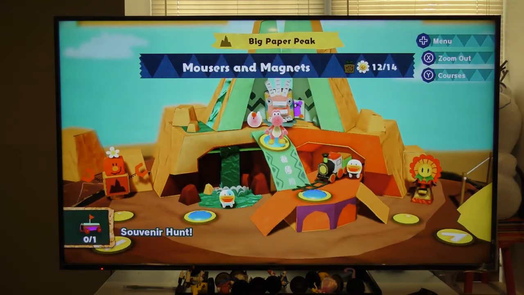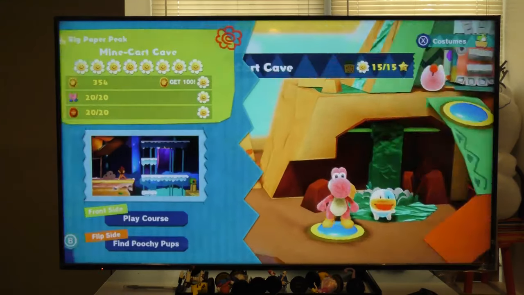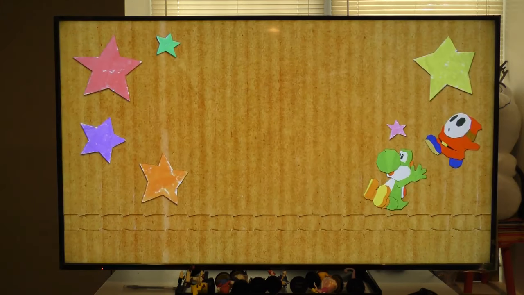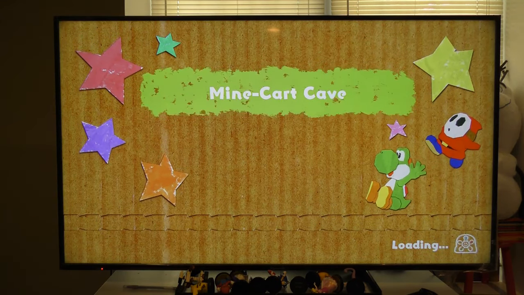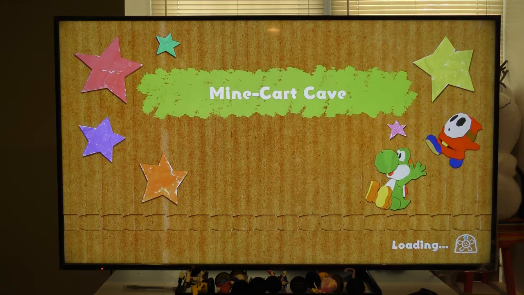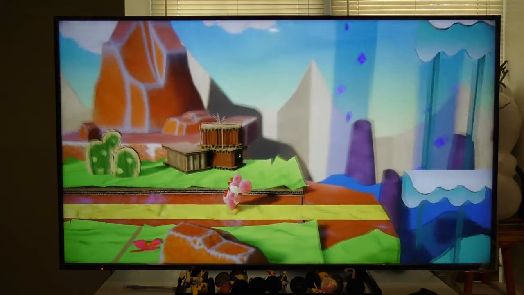And while we're in the waterfall cave... wait, this is not the waterfall cave. It's this one, minecart cave. While we're here, we can also try to look for a sprout, because we also need to find him. Oh yeah, as you can see, guys, I collect the flowers and other stuff on my own. On the videos, I only do the flip side levels, the block missions, the sprout missions.